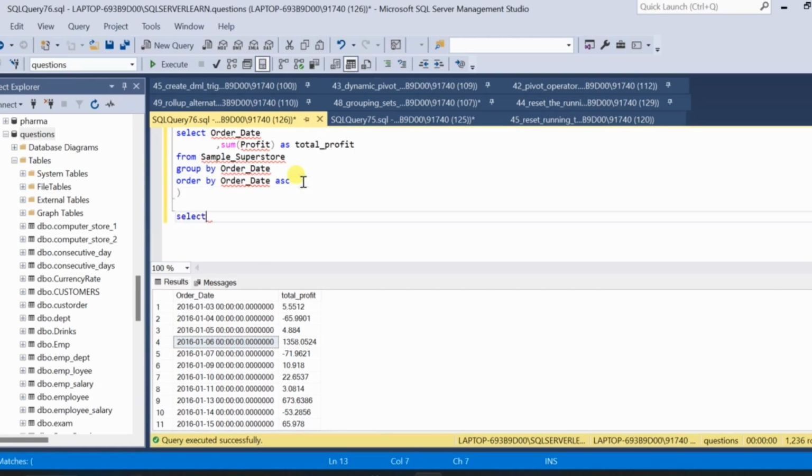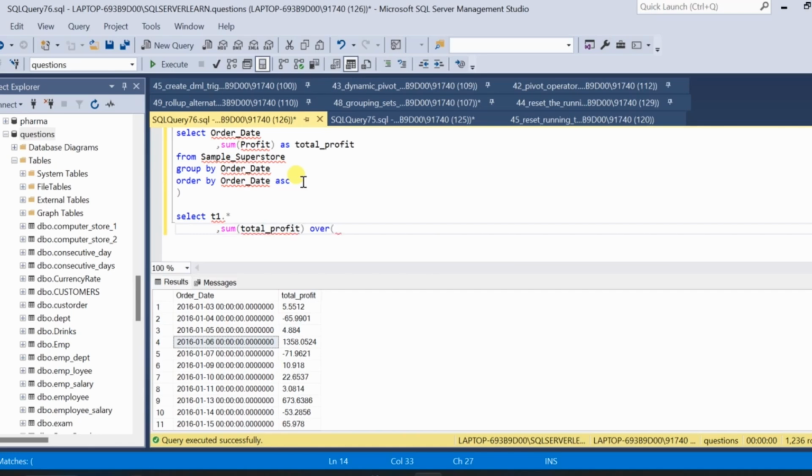Then we are going to do a running sum on the total profit column. So I'm taking all the columns from the T1 CTE table, and the next step is to calculate the running sum on total profit over.